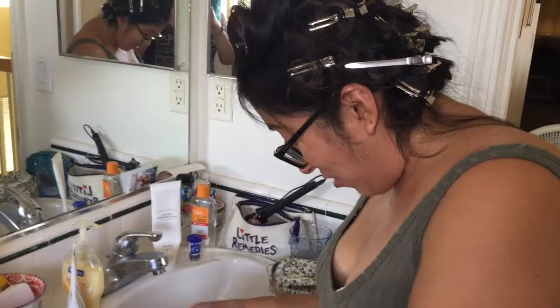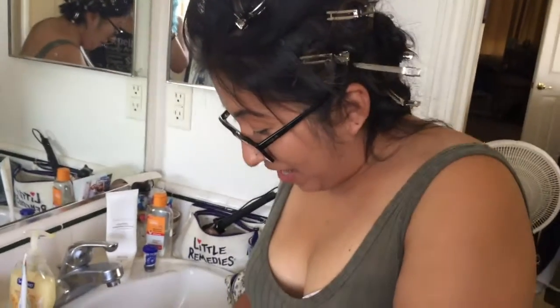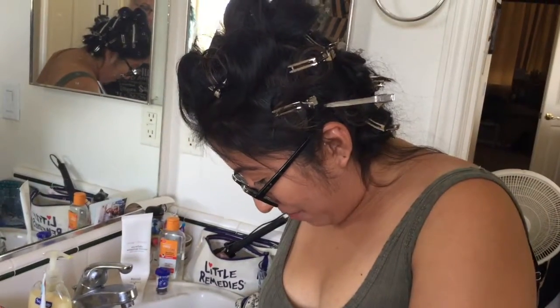When you guys have glasses, you know the struggle of doing your makeup if you're not wearing contacts because you have to stop and put them back on.